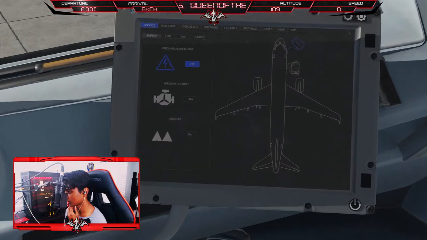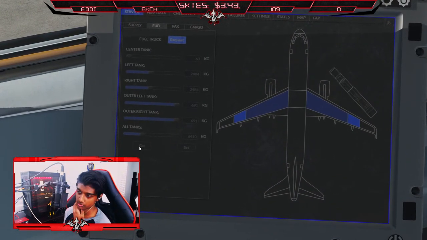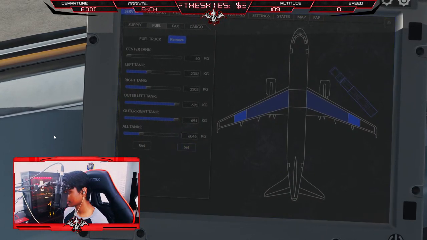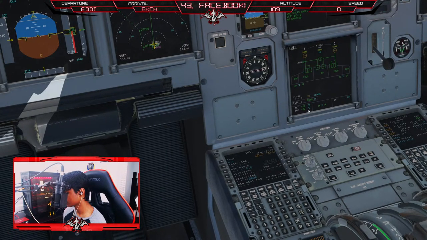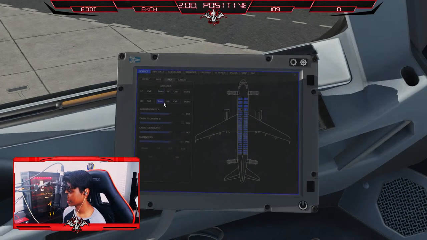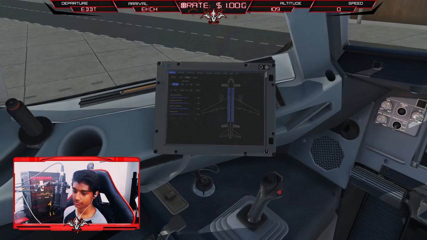Alright, let's come down here. Let's go to the fuel truck. Let's call this guy. Fuel is going to be 6046. And we'll set that. So let's go to fuel 6040. Good. And remove this guy. We'll go, yeah, gate call. Good.